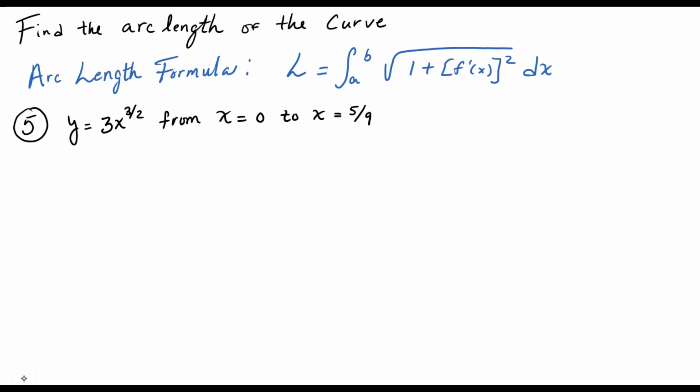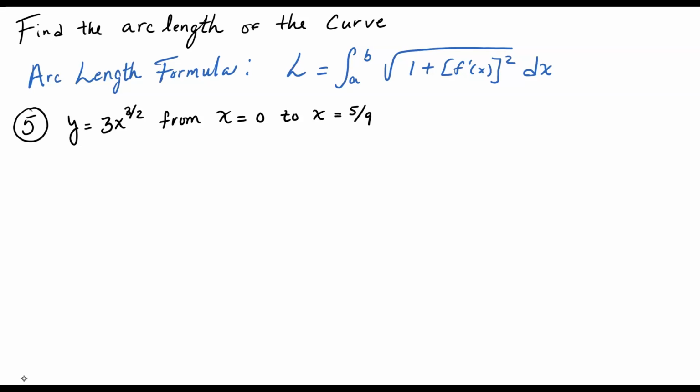In the following example, we are asked to find the arc length of the curve. And what exactly is arc length? Well, what I want you to understand here is that the arc length is basically the distance or the length of the curve from one point to another. If you're familiar with the distance formula from algebra, you're finding the distance between 2 points. This is kind of finding the distance between 2 points, except the curve is no longer straight. It's not a line, if you will.